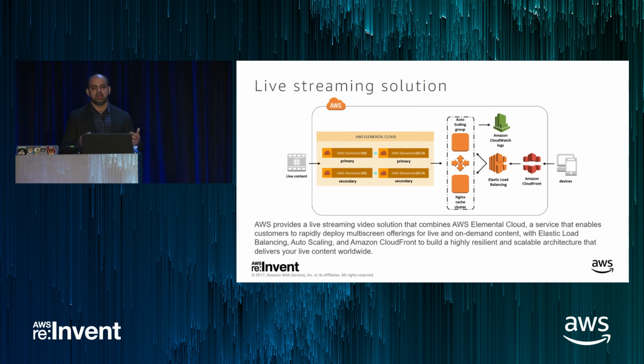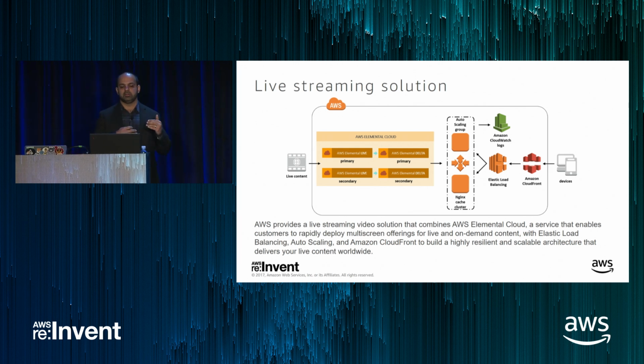So basically, it is a CloudFormation template, and Tom will demo it in a little bit, that once you launch it, will actually go and launch this entire environment for you inside of your AWS account. So what this is doing is using CloudFormation to create an AWS Elemental Cloud setup for AWS Elemental Live, as well as AWS Elemental Delta, and it spits out an endpoint for that AWS Elemental Cloud that you can use to start pointing your source video stream or your live stream into.